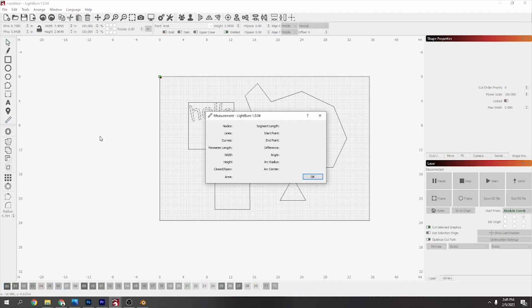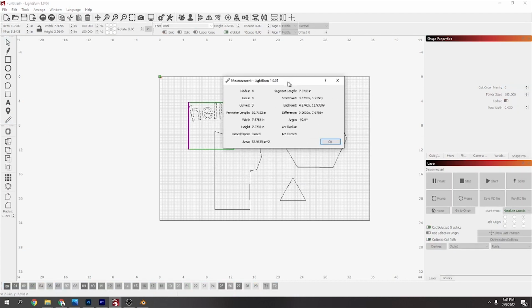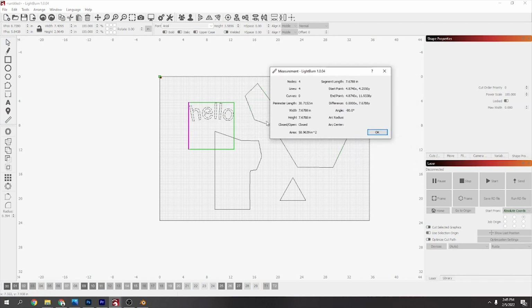The next one, the ruler. These tabs that pop up, just grab them by the top and move them out of the way. This ruler will just tell you the length of any side, and if you click and drag, it'll snap to the other side, and then if you need to measure something in particular, you can do it like that, or you can just go around the edge and it'll tell you the space between the nodes, basically.